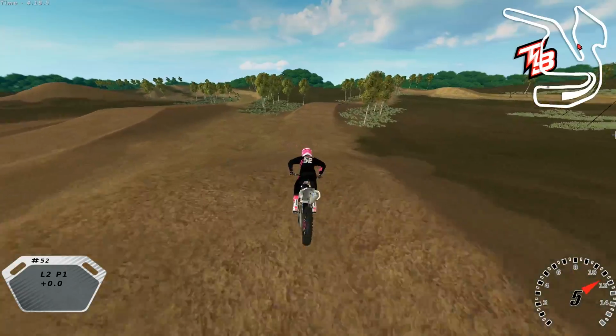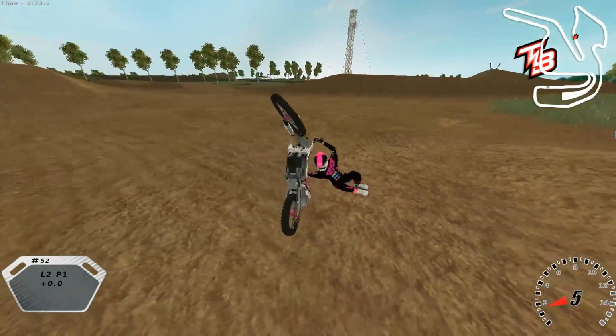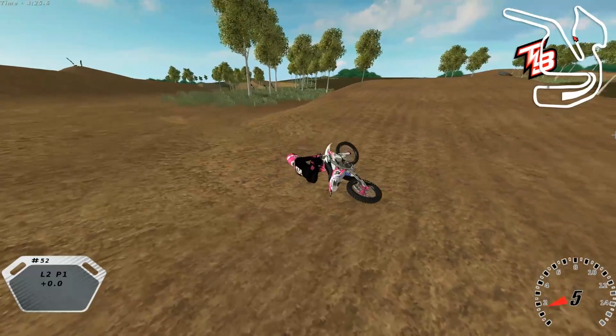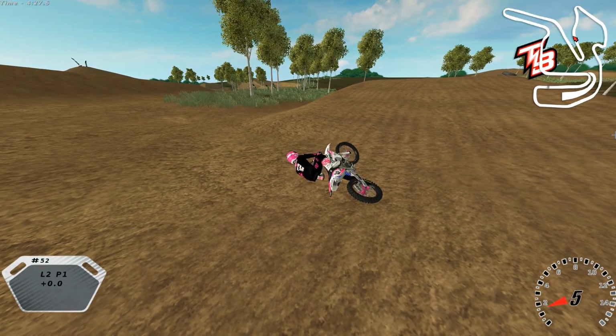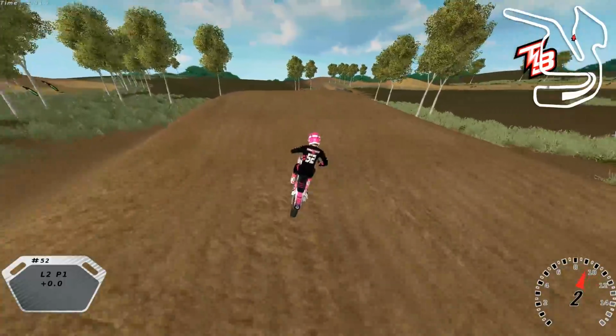Another table coming back the other way. I came up short on it. Should have been sitting down. Sitting down and leaning forward. That's how you land things in this game when you're coming up short. Very realistic. Much realism.